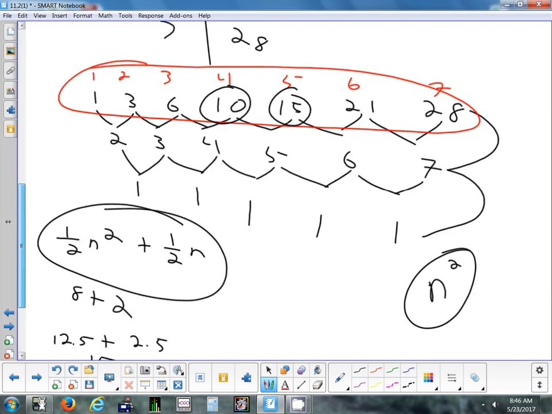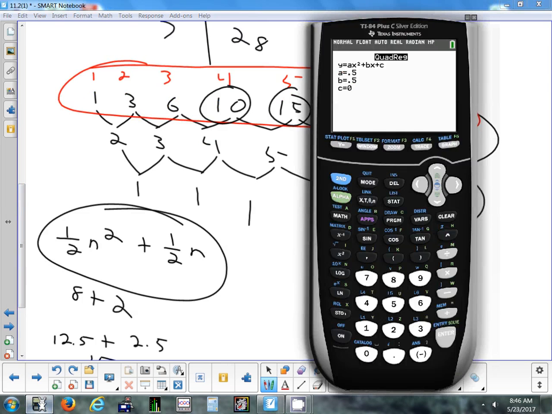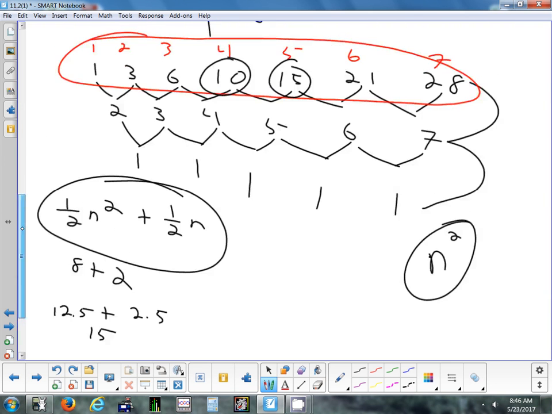All right, so the calculator was able to help us figure out a pattern. And the calculator can figure out any polynomial pattern for you up to, this calculator can go up to a 4th degree polynomial. Right? So if you had a list of numbers and you had to subtract 4 times to get a row of constants, the calculator could still figure out the pattern. But beyond 4th, this calculator can't do it. Okay? But that's our formula.